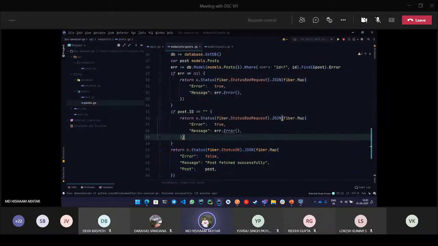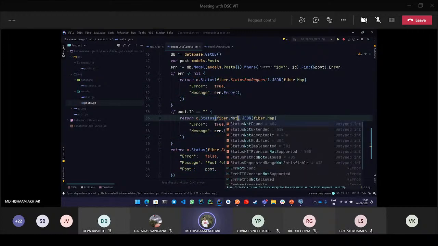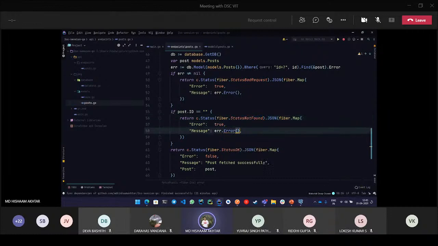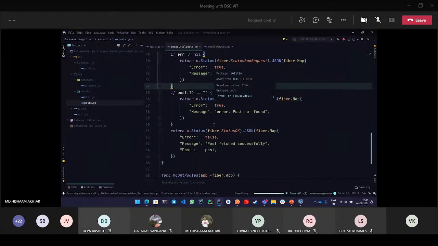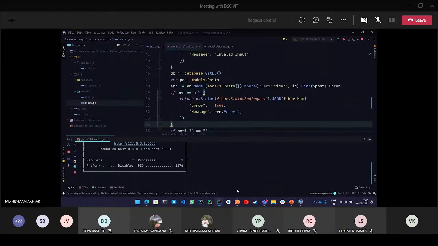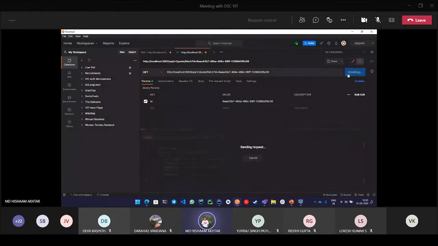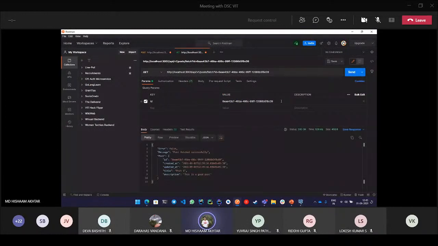Status dot error. And if we send here, this thing works, right? But if it is something, it says post not found with the proper status code we get here.